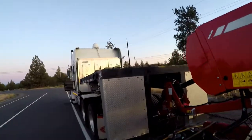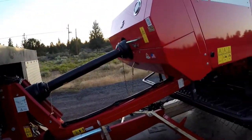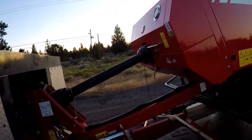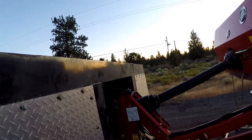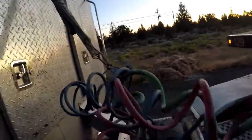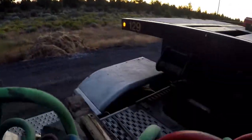So how do we fix this? Well, get out our handy dandy jack, and then we're probably going to need some wood. We'll lift it up just a little bit, don't have to go very far, and put a piece of rubber under it, just to keep the paint from rubbing on each other.